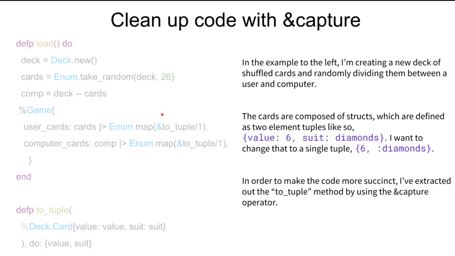So we call the toTuple function. Now, toTuple doesn't exist in the Elixir standard library. It only exists within this module. It's defined right underneath it, toTuple. The way we pass in the function is we just capture the name and then you provide the arity. And in this way, we could extract out this toTuple into its own function rather than using an anonymous function here.